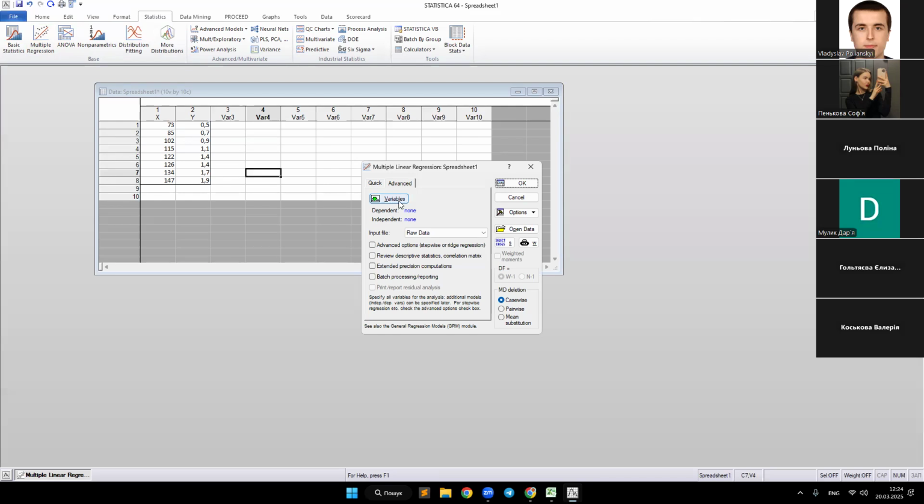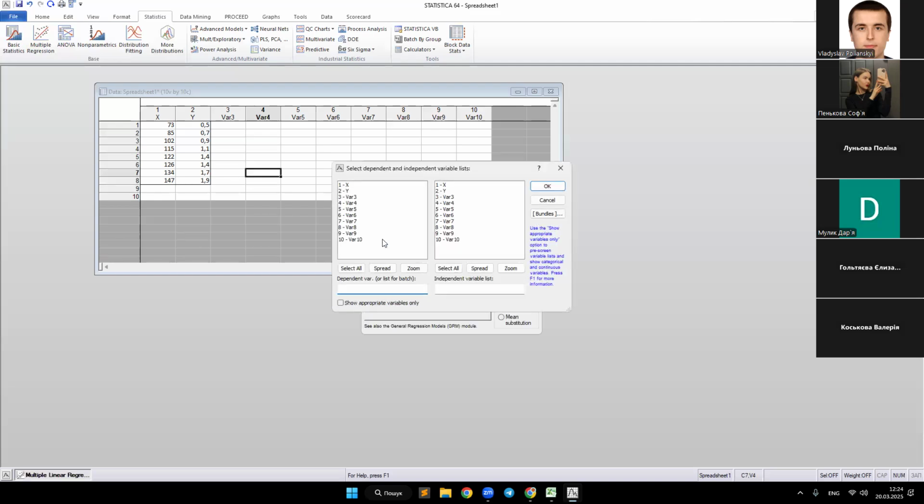So, we click here on variables, and we get two windows. The first window is about the dependent variable and the second about the independent. For independent, we have to select our x. For dependent, we have to select our y.